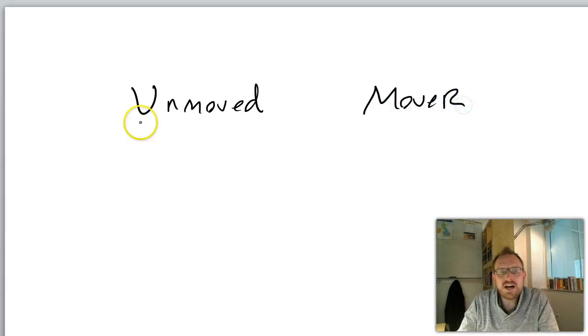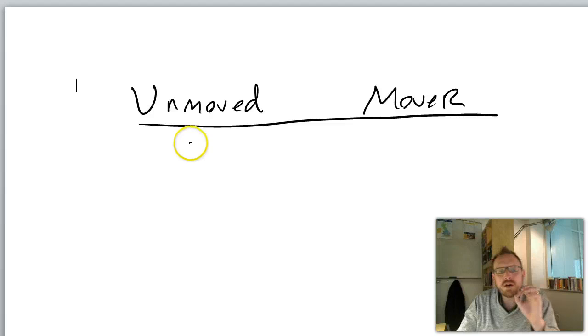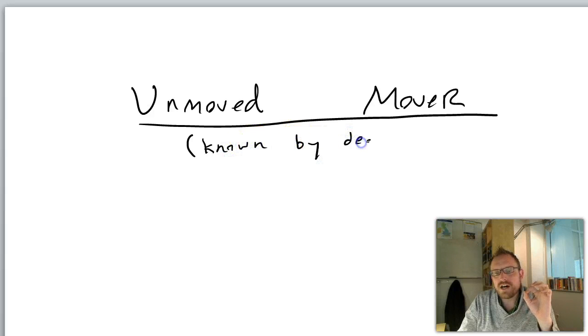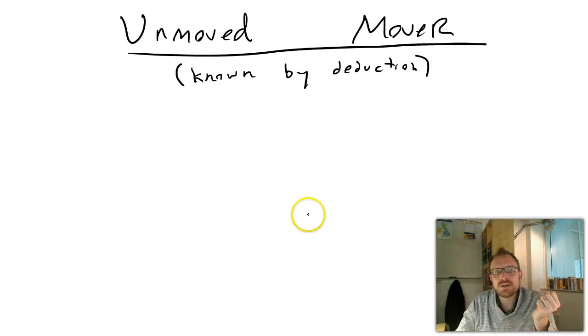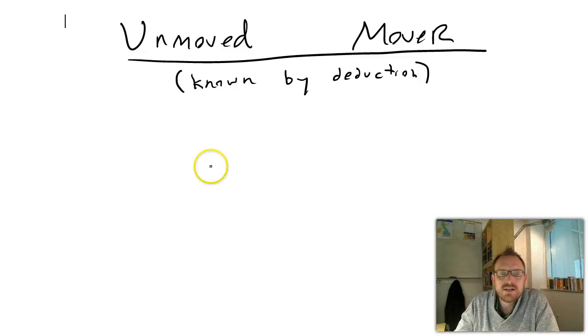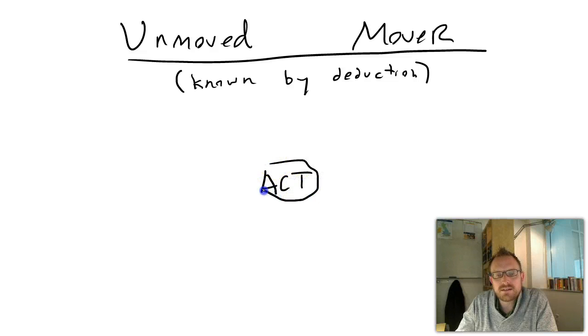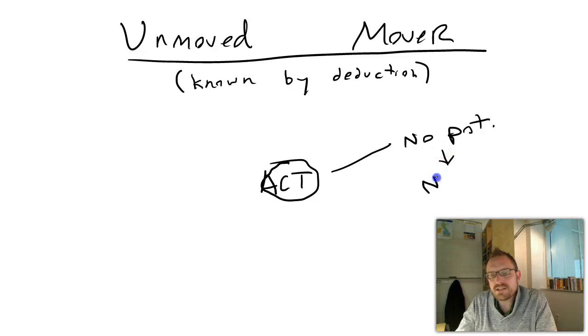And his idea here is that the unmoved mover, number one, is known by deduction. So the unmoved mover is purely a deduction. That is, we have to postulate the unmoved mover. Because if we're going to explain why things are changing, we have to say that at bottom, there must be something that has pure actuality. But if it is purely actual, then that must mean that it has no potentiality. But if it has no potentiality, that means that there's no movement, right? And thus, there's no change either.